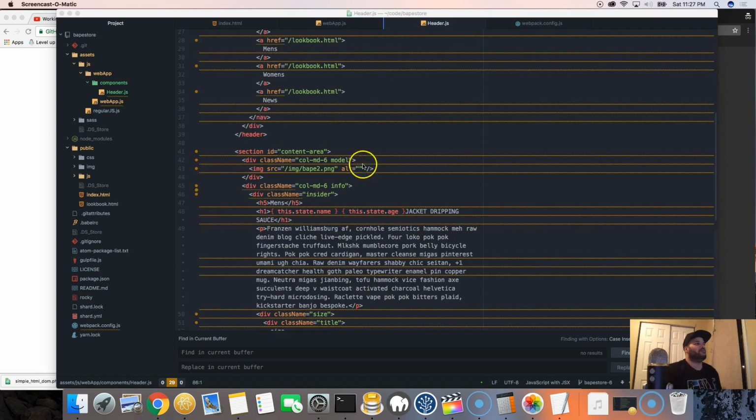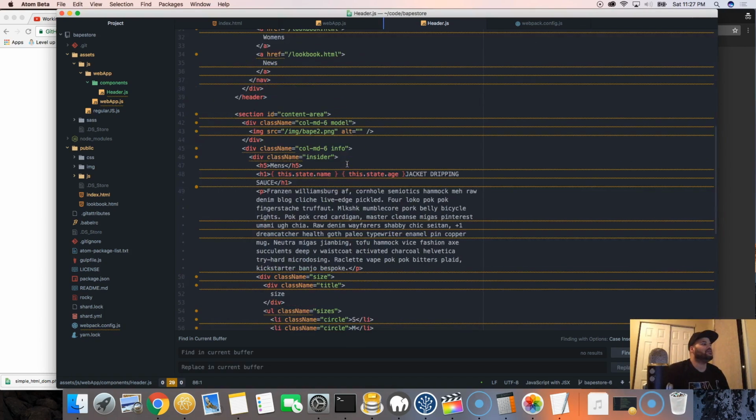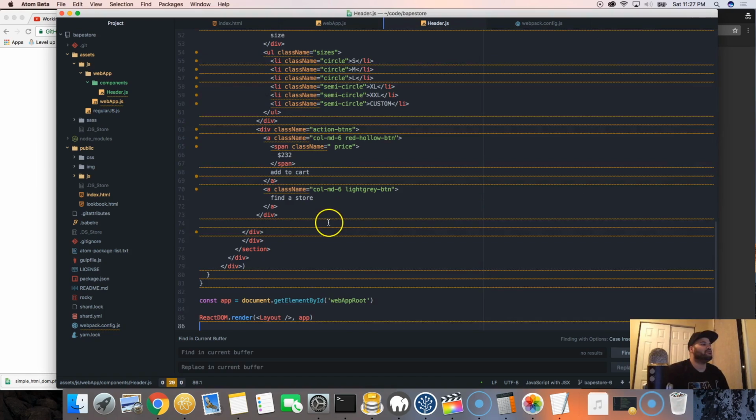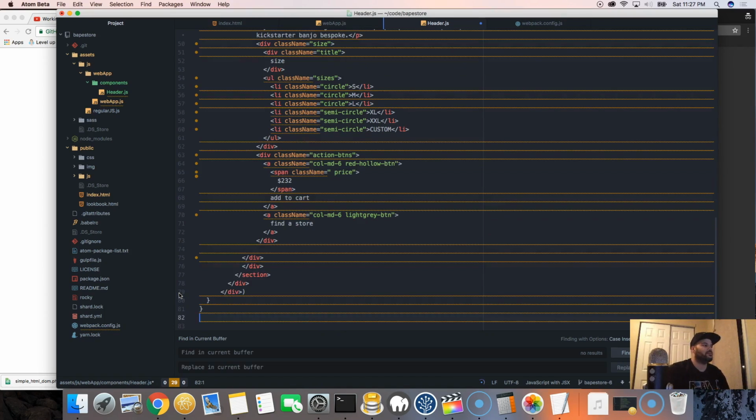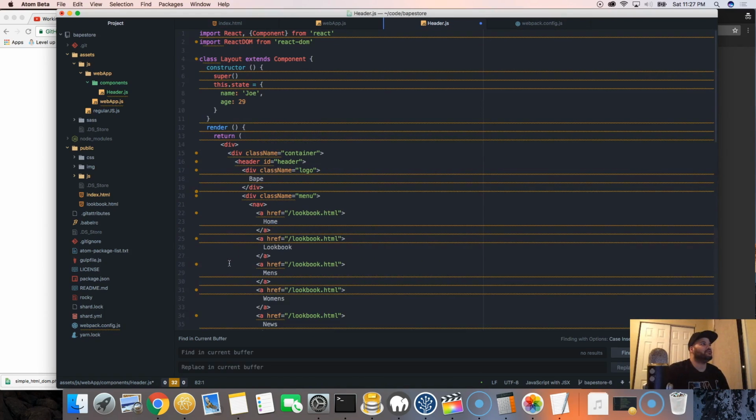Now, all you have to do is come here. We're going to do a couple of little changes because we're not actually rendering this to the page. We're going to delete this, right? And we're going to come up here and say export default class layout extends component. So what this is basically doing is exporting this class layout as the default.